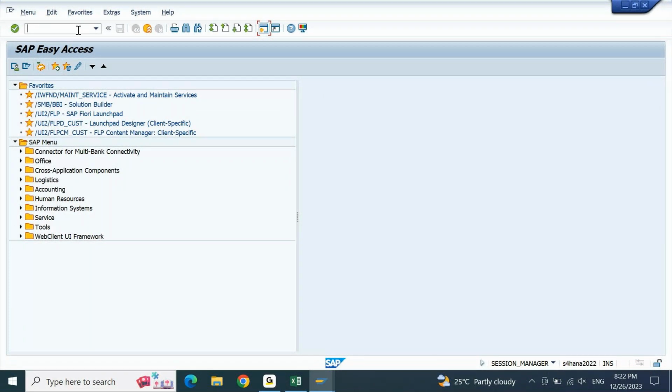But sir, how can we identify that this program is for this particular purpose? Is there any trick or idea? No. Whatever program you see, they will write the description clearly, because this is customized, right? Correct. The description will clearly mention it. And you can ask any ABAPer, can you tell me why this program is used? What is the purpose of this program? Any ABAPer will tell you. But if you ask, I wanted to know the program, they will ask, give me the program, I will tell you what it is.